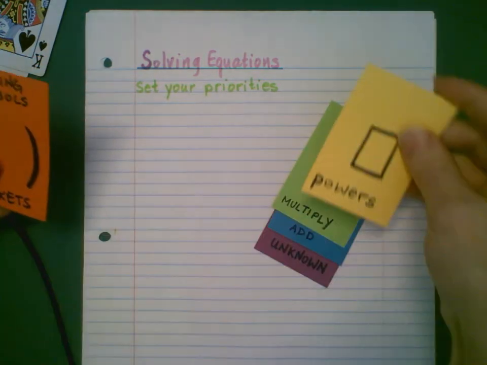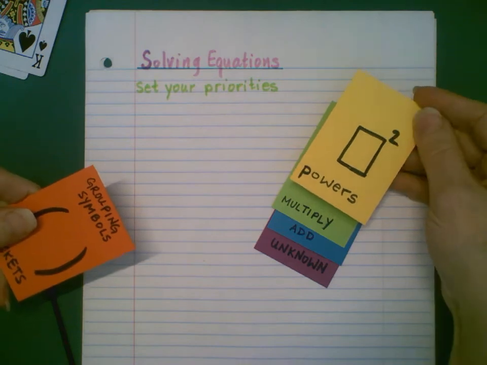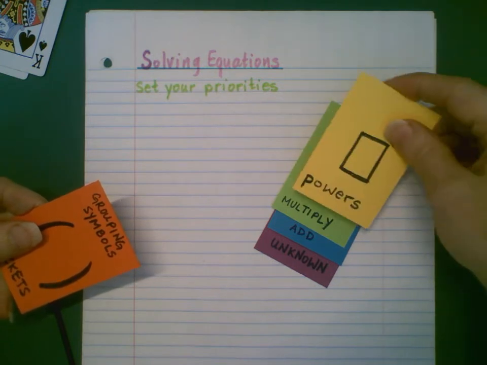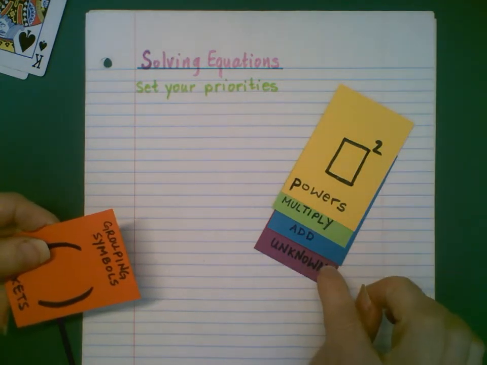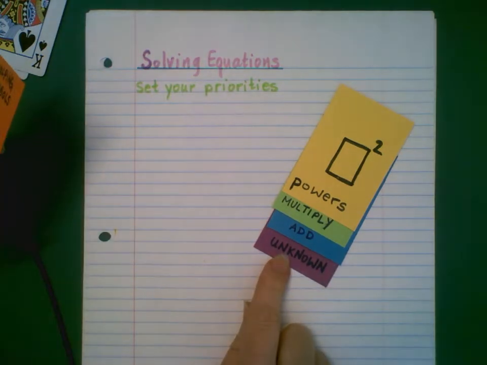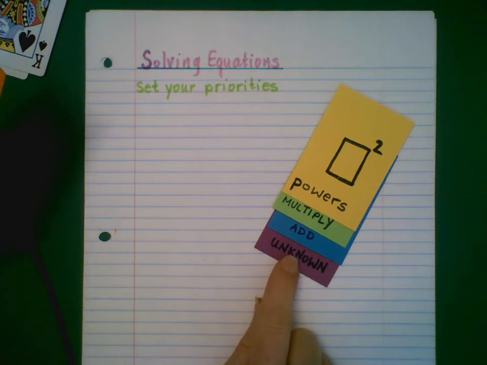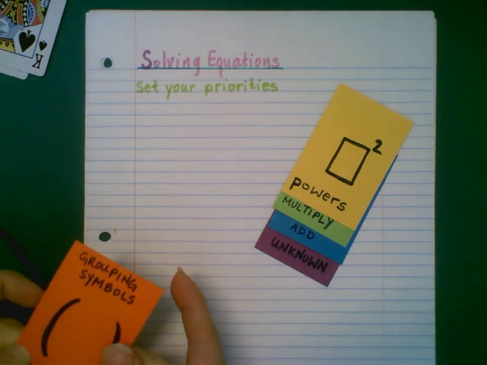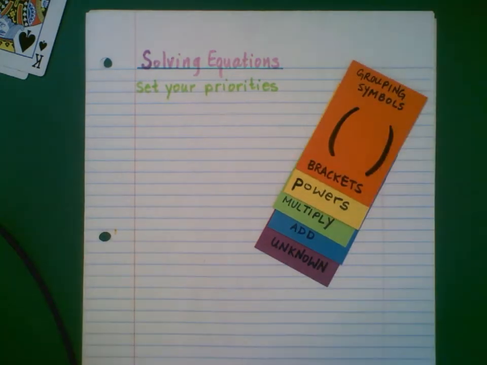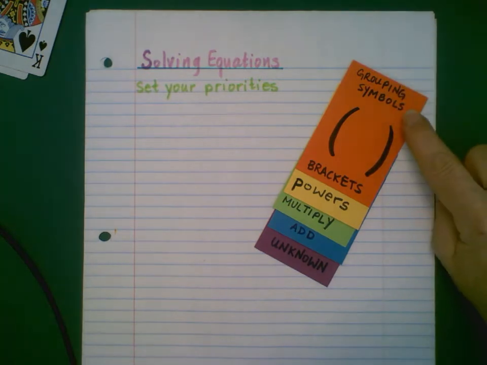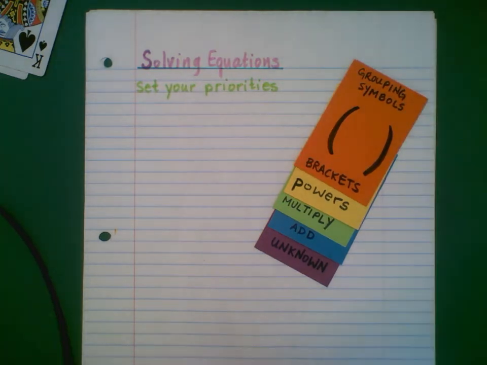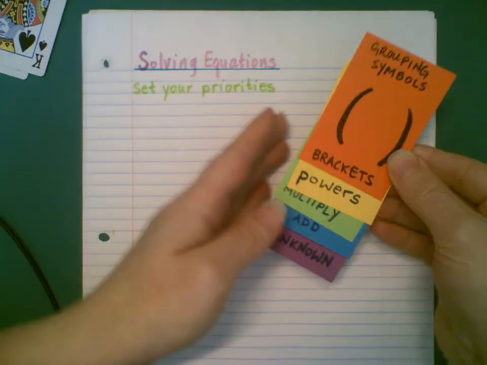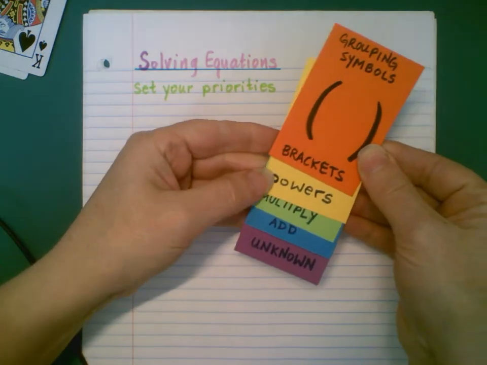The next level up from there, in terms of effect on the value of the unknown, is any kind of an exponent or a power or a square root. And this hierarchy is basically showing you that, let's say I started with a value of 5 and I add 2 to it, that's going to have less of an impact than if I had 5 to the power of 2. And then the last one for this lesson is brackets or grouping symbols. I'm using the word grouping symbols because that includes lots of different things, including fractions. A fraction is a form of grouping symbol, especially if you've got variables in either the numerator or the denominator.